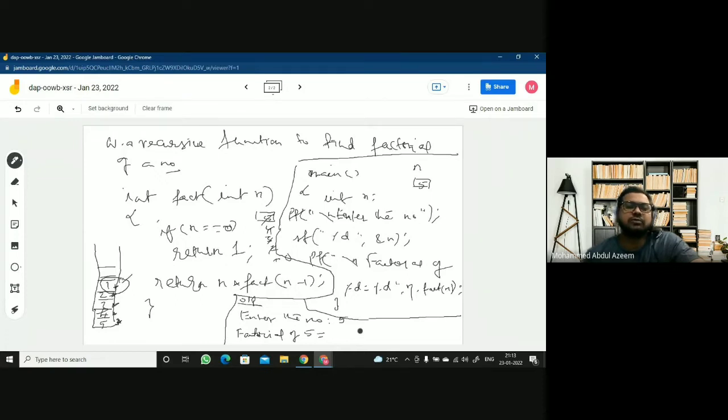So this is going to be multiplied with 1, and 1 into 1 will be pushed onto the stack, and then this is going to be multiplied with this, 2 into 1, then that is going to be multiplied with this, 3 into 2 is 6, and then the result which you obtain is going to be multiplied here, right? So it's going to be 120, and that final value, which is nothing but 120, will be returned from this particular function call. So in place of this percentage d, what you get is nothing but 120, right?